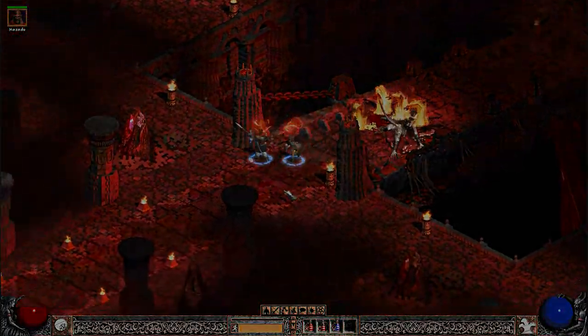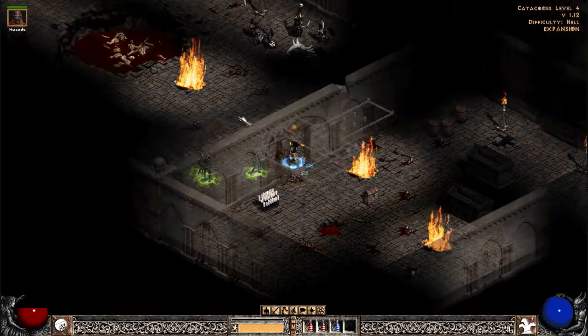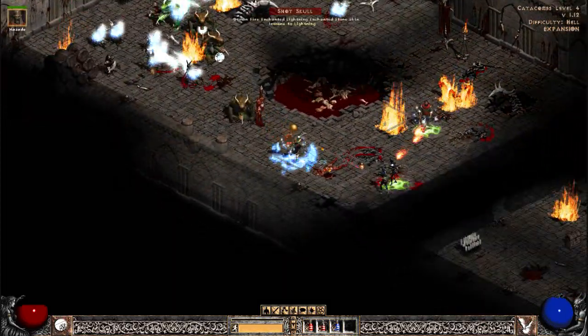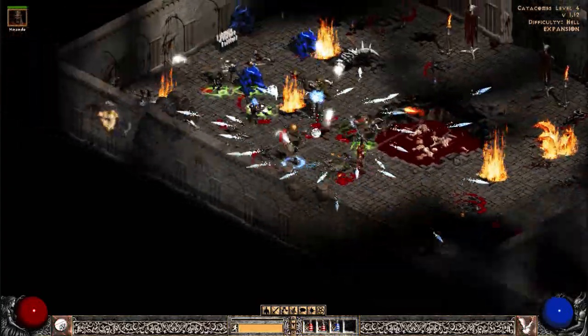Pretty much junk. Time for some catacombs action. Make sure my buffs are up. These guys are fire immune, aren't they? Yes, they are. And they're lightning immune, so that leaves cold. Easy decision there.